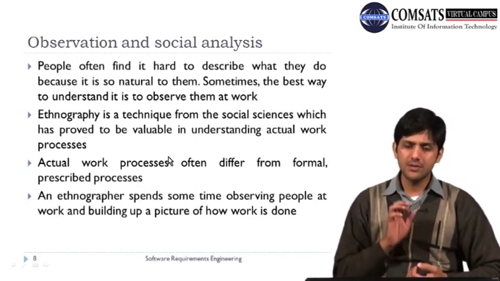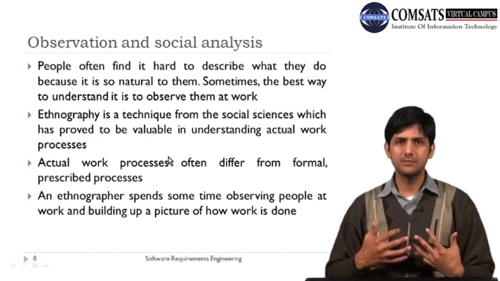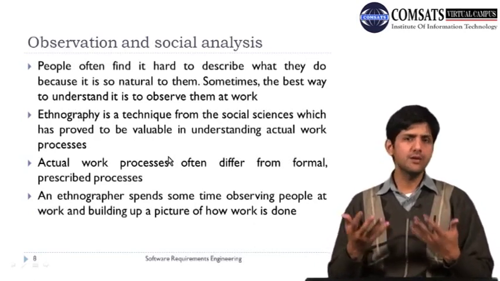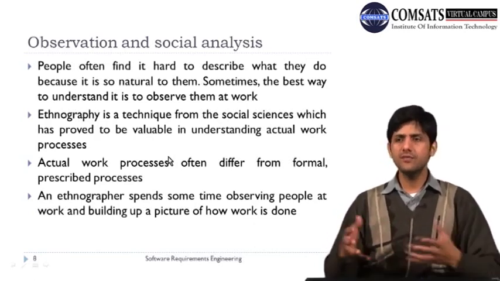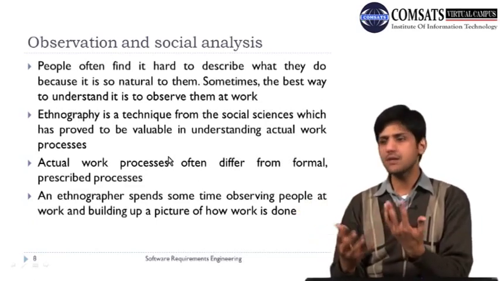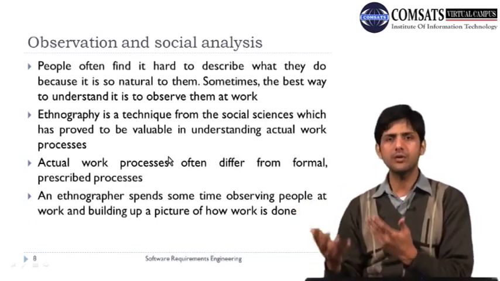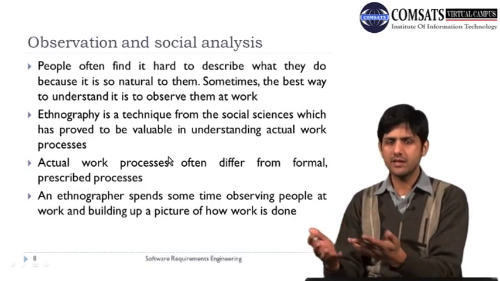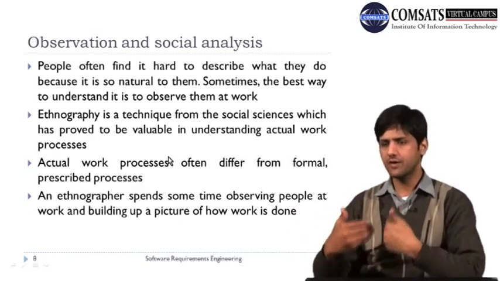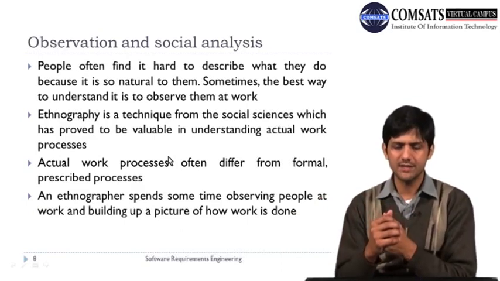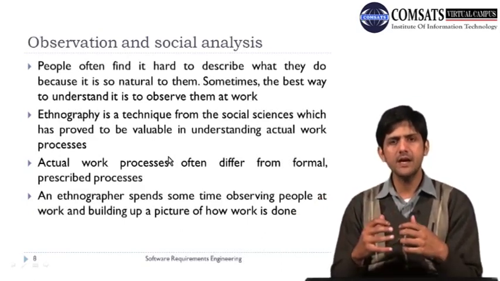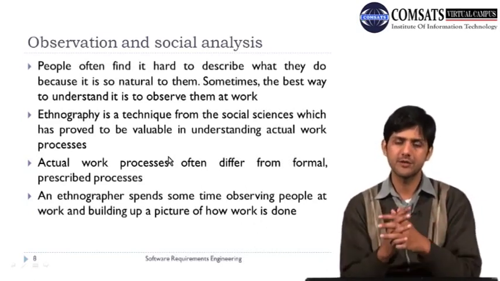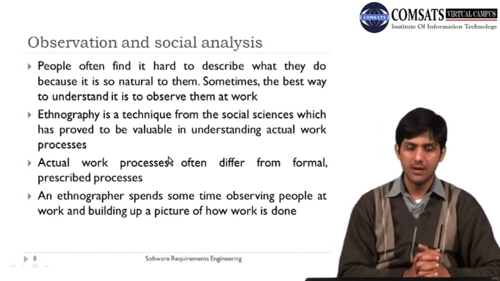So people often find it hard to describe what they do because it is so natural to them. If I am really good at, for example, debugging code, then even if you ask me and I want to tell you how I debug it, I will not be able to explain it completely, how I go about finding the problem. Because I am good at it, and I just find that okay, that is the problem. But if I have to express it to you, then it will not be that easy. So basically, at times people cannot actually explain properly, even though they want to cooperate. So observation is one of the things that can be done.